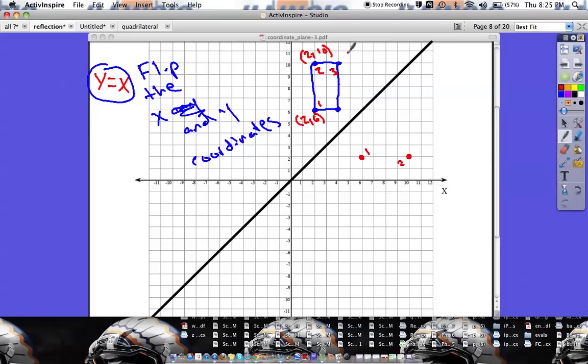Our number 3 looks like that's going to be 4, 10. Y equals x tells us to flip the coordinates. So instead of 4, 10, it's going to be 10, 4. That's going to be our 3. And then our last one, I'm pretty sure you could fill this in. It should just go right there to complete our rectangle. There is our rectangle. It's a mirror image over this line. It may be hard to tell, but if you tilt your computer a little bit, you'll be able to tell that it is a mirror image. So that is y equals x. Just flip the x and the y coordinates.